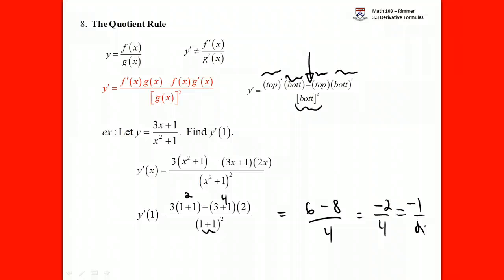Negative 1/2, that's a 2, sorry, it doesn't look like it. Okay, that was really fast, I'm sorry. But hopefully you got it. All right, I'll see you on Friday. We'll pick up from here, and we'll head towards the chain rule where we do a function inside of another function. And then trig as well, trig derivatives as well.